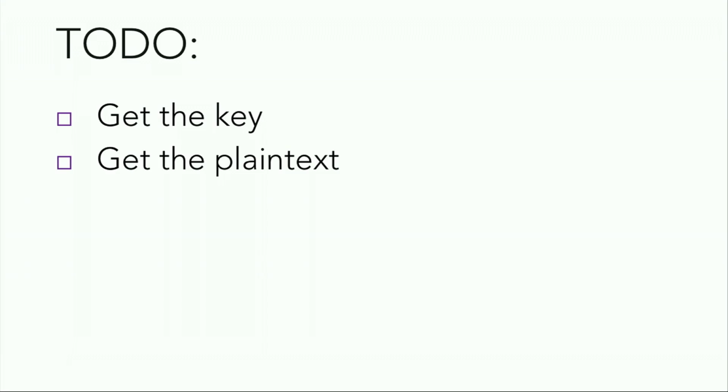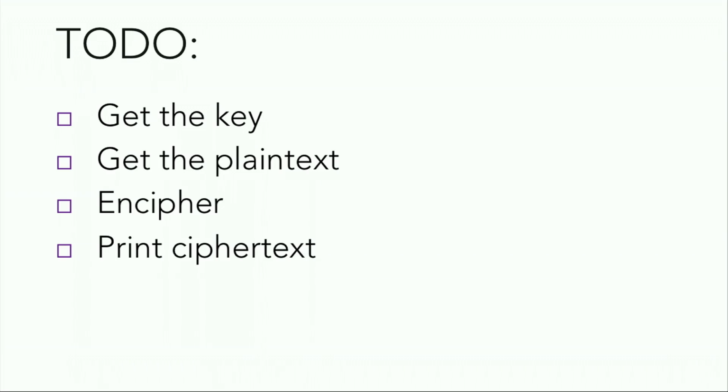In Caesar, the user will submit an integer key as a command line argument, then enter a plain text message at the prompt. The program will then encipher the text and print their ciphertext message. The enciphering process for Caesar is quite simple. Shift each letter in their plain text by the key. As a result, it's also pretty insecure, but implementing Caesar will introduce us to ASCII Math and array data structures. We'll get to more complex ciphers later.